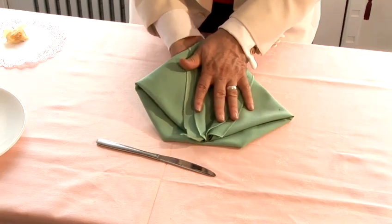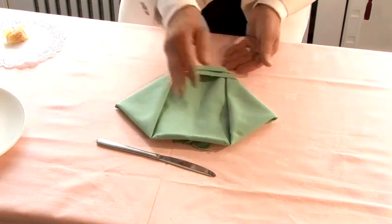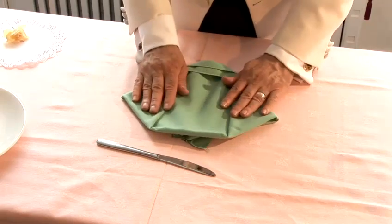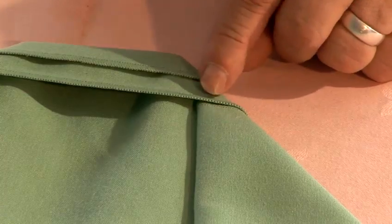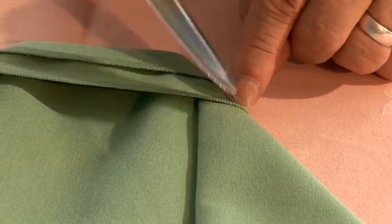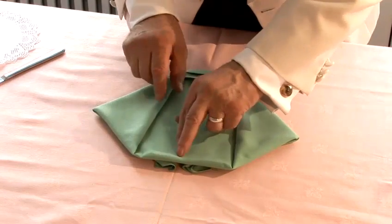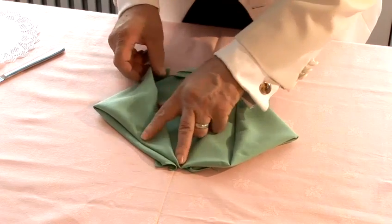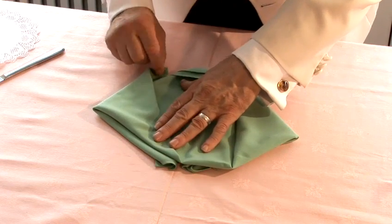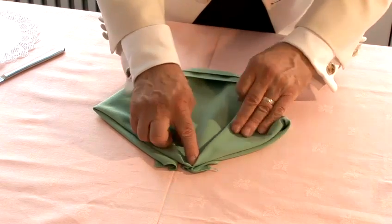Then I change hands and take it on the left side and turn it there. Now I'm going to turn it over again — put your hands in the center so it doesn't fall apart and turn it over. This point in here really should have been there, and that should have been there. But it doesn't always work that way, so the correction is this: we take this section in here and fold it this way, so it doesn't matter if this sticks out like that. Then we do this section on that side.